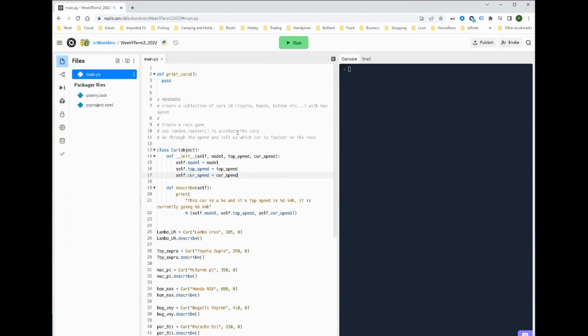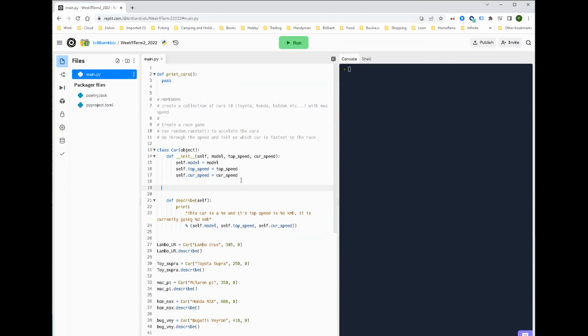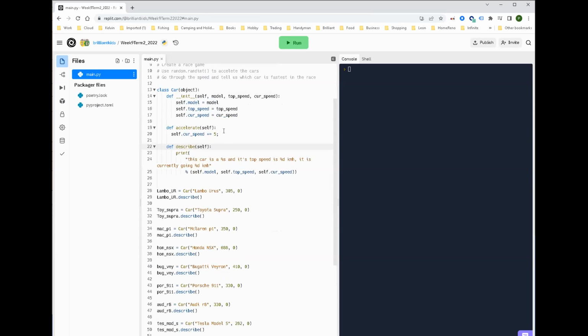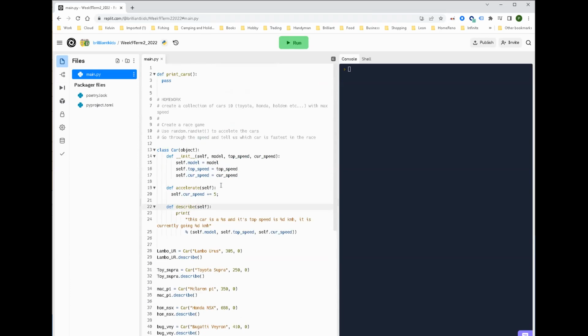So we have accelerate, right? You have to accelerate. So you create a new method. Then each time you accelerate, the speed will go up by maybe 5.